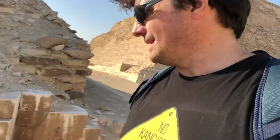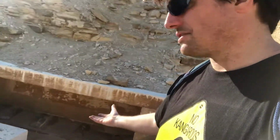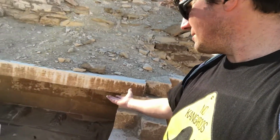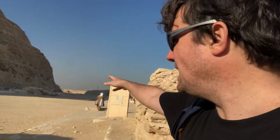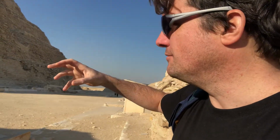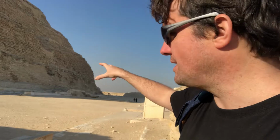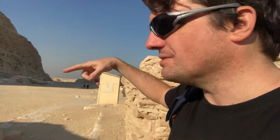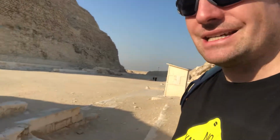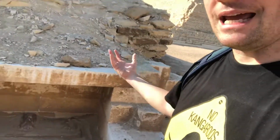And look at this pedestal with just the feet. I mean, presumably it wasn't always there. Where's the rest of the statue? I was going to say, well, I can't show you. Around the corner there's some holes. There's some holes in the wall, and there was a likeness of Djoser there, and he was looking out the holes in the wall, so you could see the Sed ceremony, as in running around. Was it this courtyard or the whole thing? I don't quite get it. And therefore he could still be gazing out on his realm and conferring legitimacy on his heirs and successors.